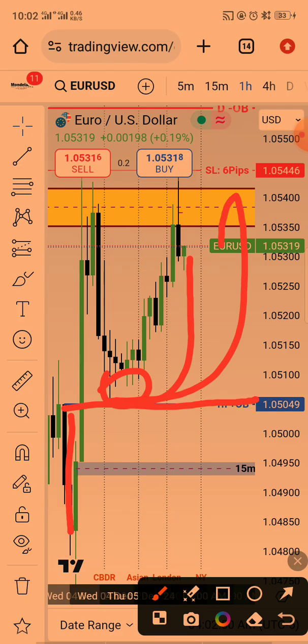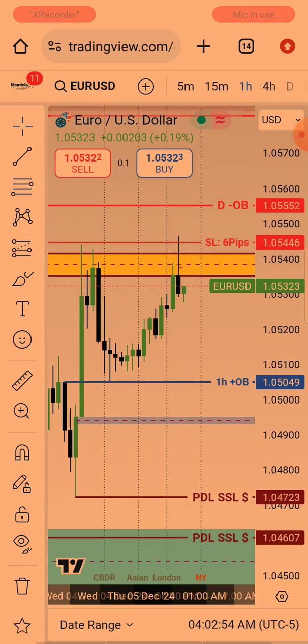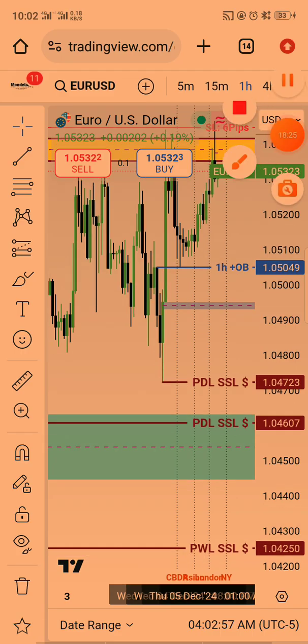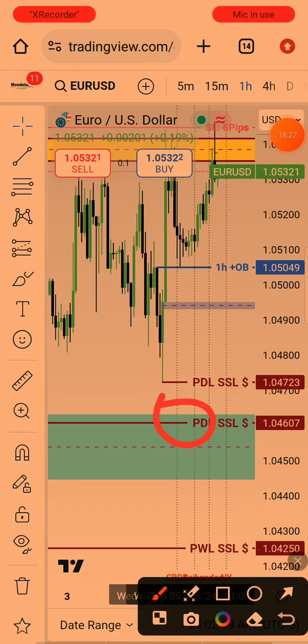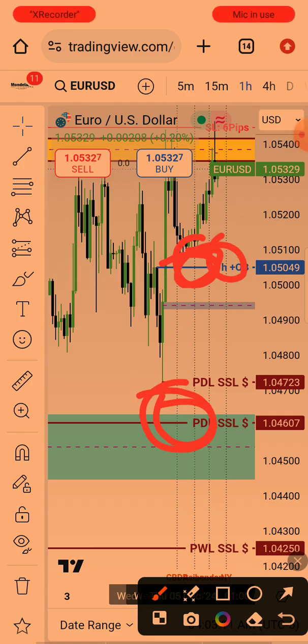So if it's doing that, let me tell you what I will do. I will not wait for price to reach my take profit here again. If it's reacting here, I will close one of my positions. If I'm able to get into position, I will close one from right here. So that's how I'm going to manage the trade. The fact that I put my take profit here doesn't mean that the trade must get there before I take my profit. No, I'm watching it. If it's not giving me what I want, I'm going to close halfway.